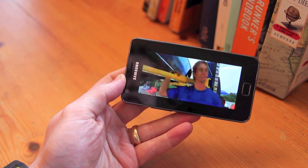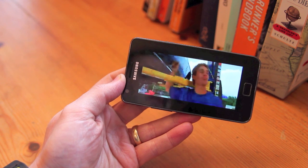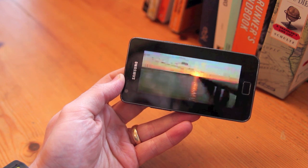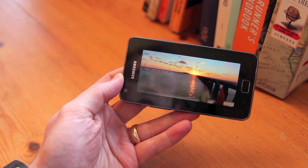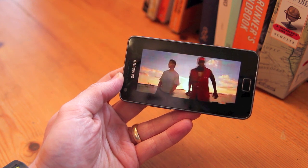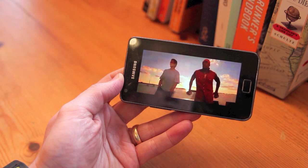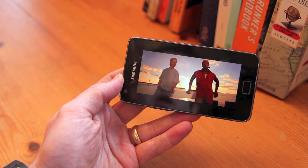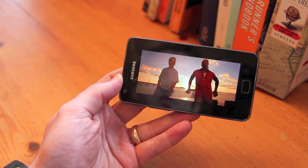We've just got a standard Wi-Fi connection here and it's automatically streaming. You might notice the picture quality isn't that great to begin with, because what happens is it tries to catch itself up. But once it has — it should only take a couple of seconds — the picture quality is great. It's stunning, it looks like it's caught up now and it's easily watchable on the small screen, thanks partly to Samsung's AMOLED screen as well, which is great.